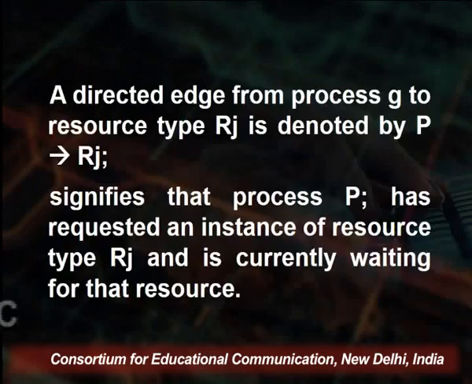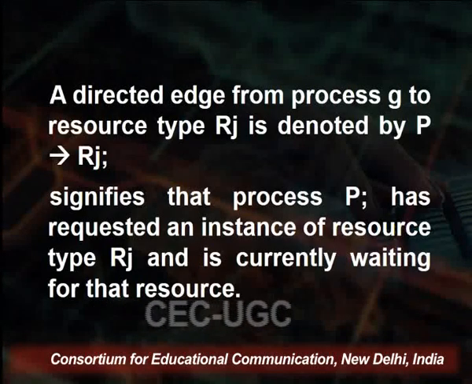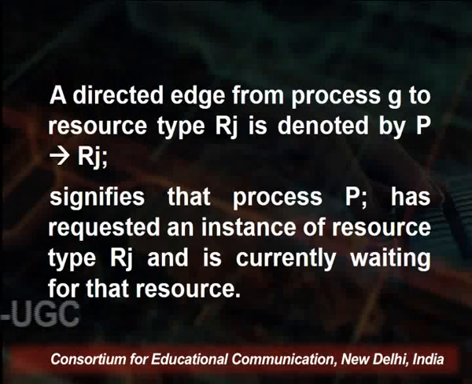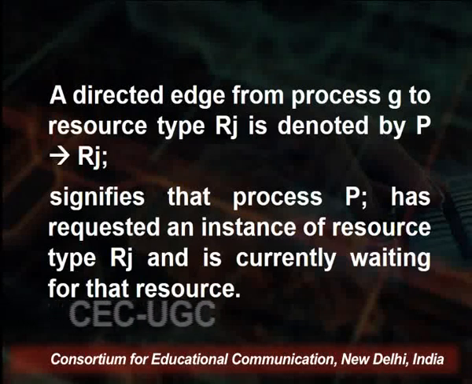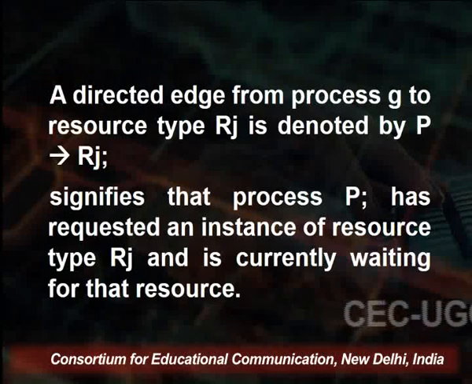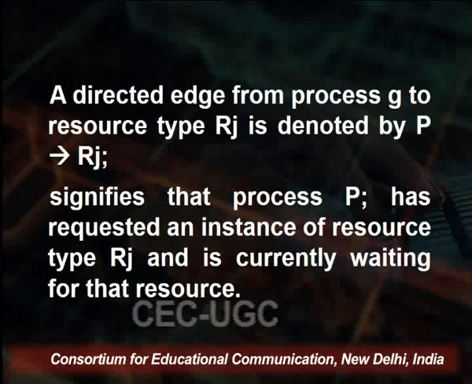Now with this, let us come to the second part of the resource allocation graph, which is about the edges. As you are aware, any graph G is a data structure dependent on two types of entities: vertices and edges. Vertices we have seen. As for edges, the resource allocation graph which I am talking about here, as I have told you, is a directed graph.